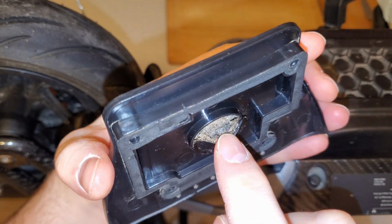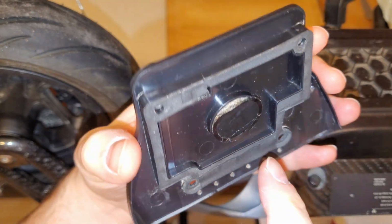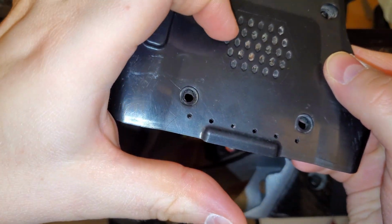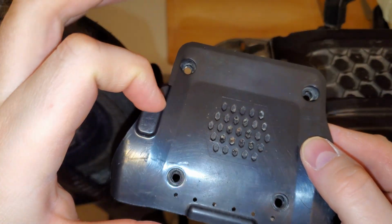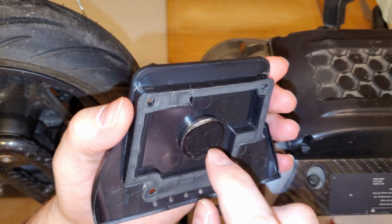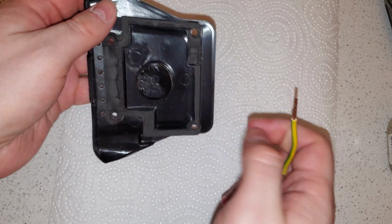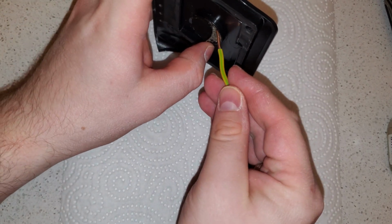This should have been done maybe a bit differently. I don't really like the way it's done, so that dirt from the front tire shoots directly through this grill here and accumulates behind this, but there is no way to easily clean it without potentially destroying this membrane. Okay, let's try to carefully clean some of this out.